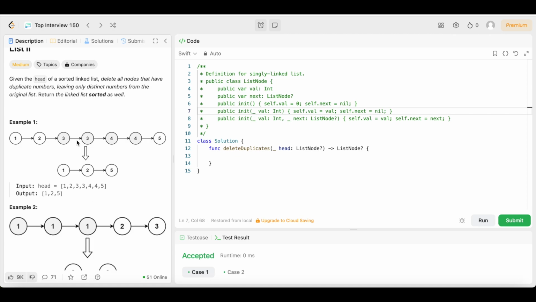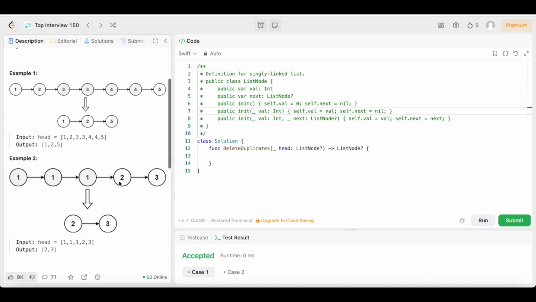So let's look at these handy dandy pictures that they give us so we can see what they mean, right? In example 1, we have this list node right here. It goes 1, 2, 3, 3, 4, 4, and 5. We have to remove both of these 3s and both of these 4s, right? So that the output is just 1, 2, and 5. We're not just removing one 3 or one 4. We're removing both of the 3s and both of the 4s, and so the output doesn't include any one of them, just 1, 2, and 5, right?